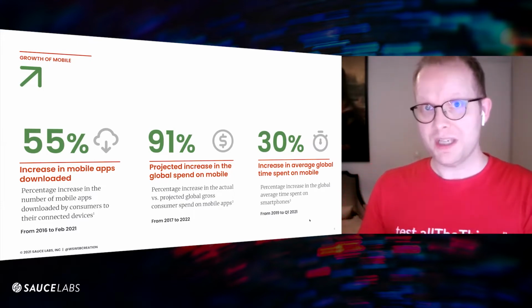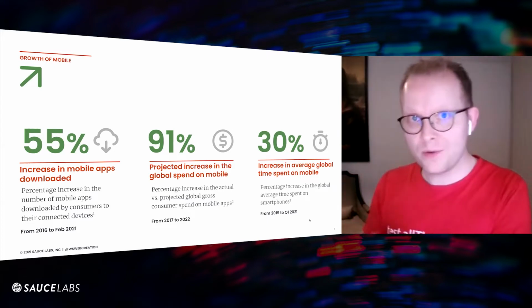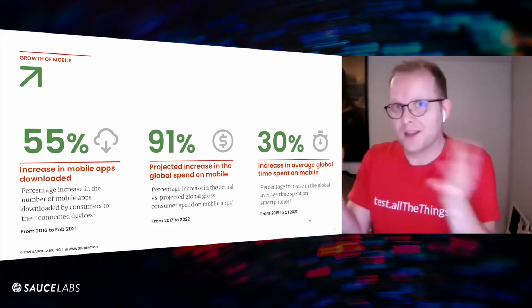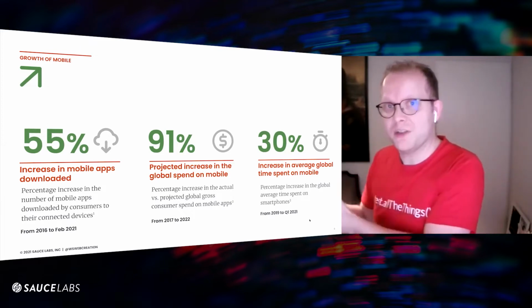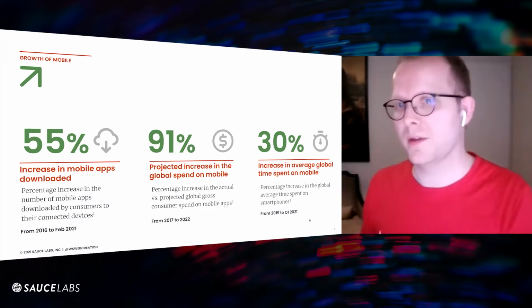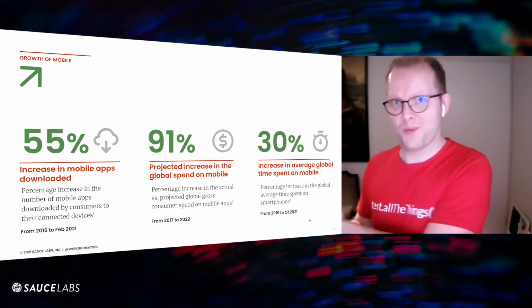You would also see that more and more people are spending money through their mobile phone. And to spend money, you need to basically select something, buy something, and use a financial app. And that's also what we're going to look into in a few minutes. And then we would also see that more and more people spend more and more time on their phone.